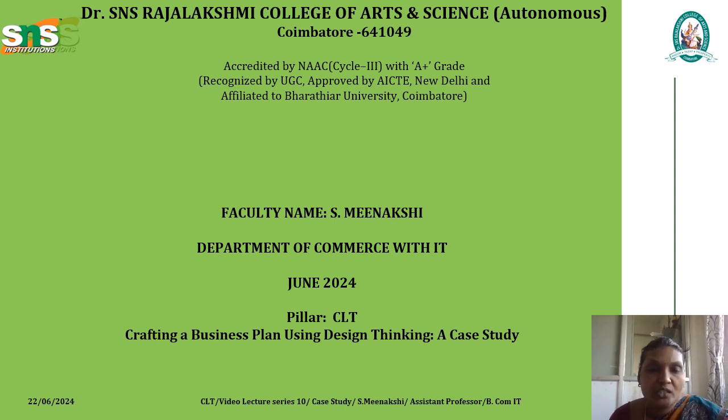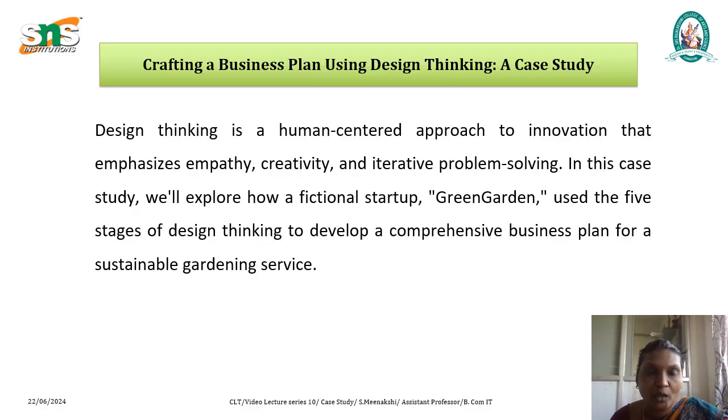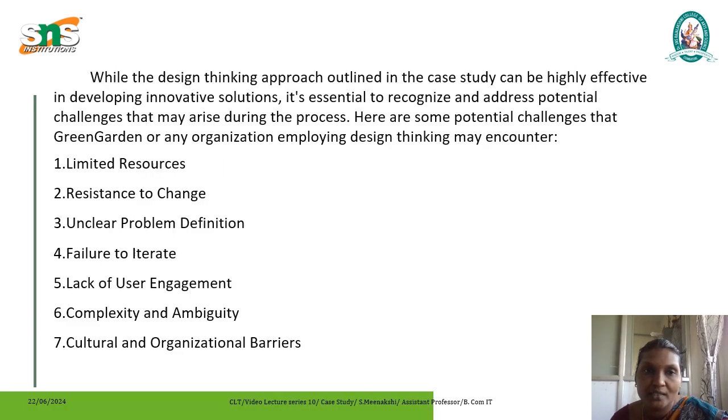Hi everyone. In this video, I'm going to explain a case study on how to craft a business plan using the design thinking approach. Design thinking is a human-centered approach to innovation that emphasizes empathy, creativity, and iterative problem solving. In this study, we will explore how a fictional startup, Green Garden, used the 5 stages of design thinking to develop a comprehensive business plan for a sustainable gardening service.